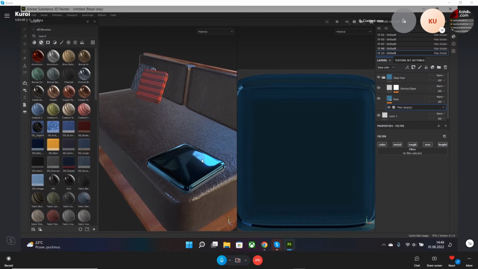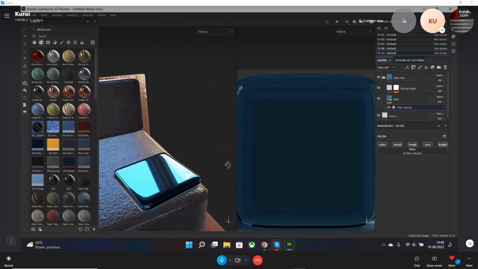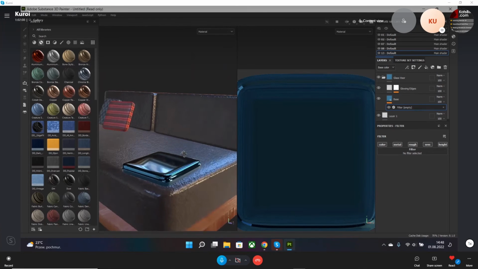Yes, you can export opacities here. So I suppose you could just create your opacities here, so you don't have to mess with Photoshop or any other app. You can just create this in Substance, export, and you will have an opacity map.